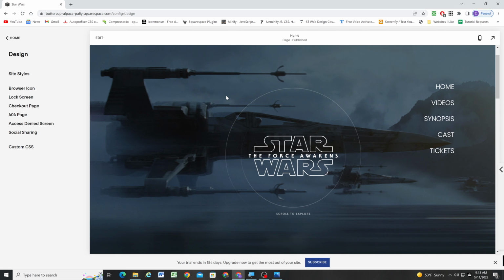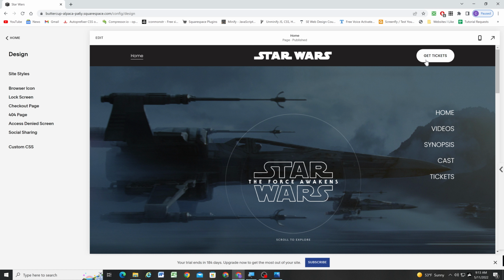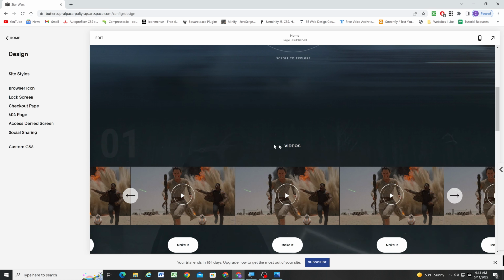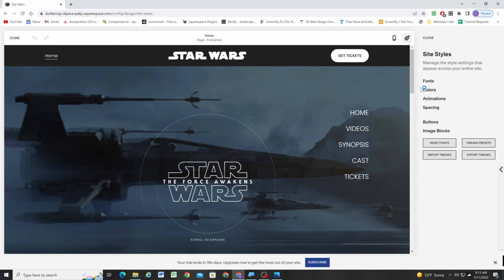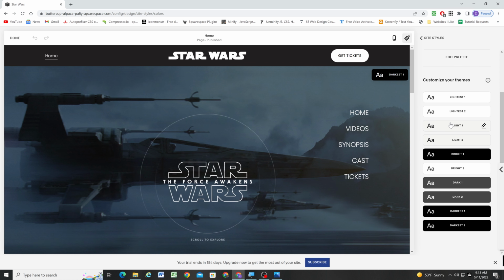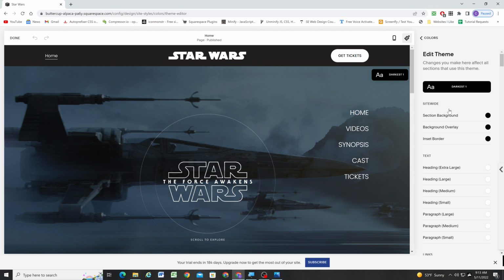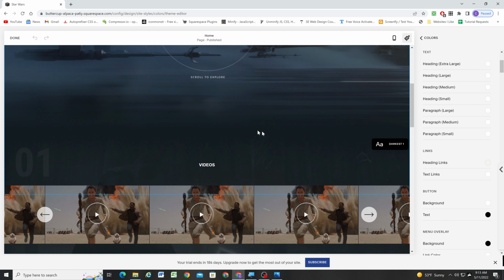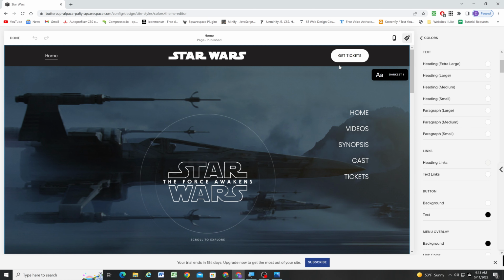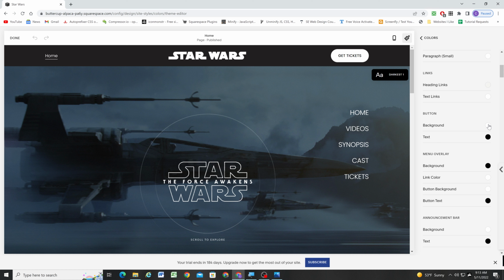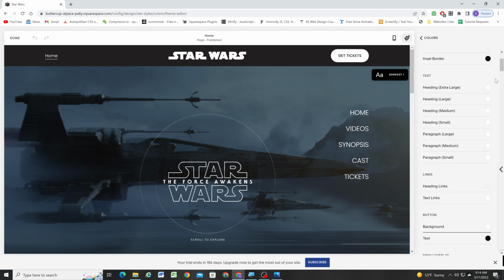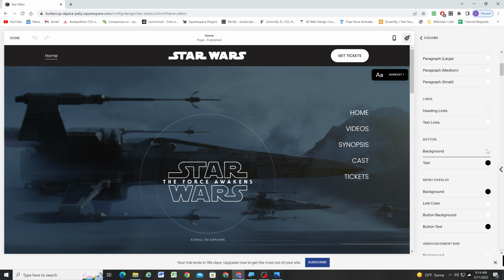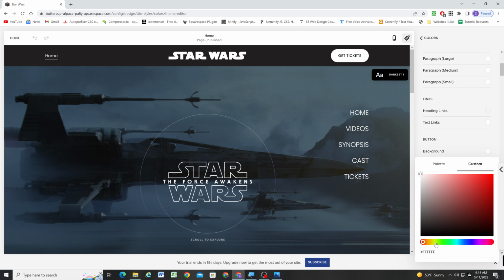So definitely want to change the button color right now, and then change the typography as well. So let's go to site styles, we'll go to colors, and I'm going to go ahead and edit the darkest one color theme. And the only thing that we need to change, because all our text on the website is white, is the button background color. So for the button background, I want to make sure I'm on the right color theme, darkest one. Button background, we're going to go to kind of a gold color. I should have the hex code from the mockup, but I don't. So we're just going to go with that. It's close enough.